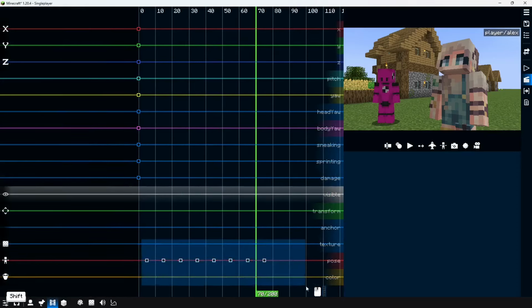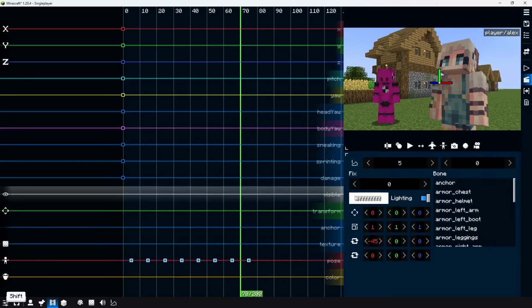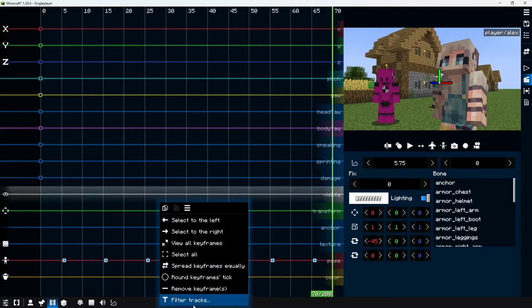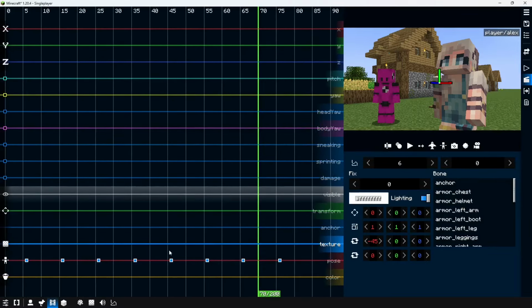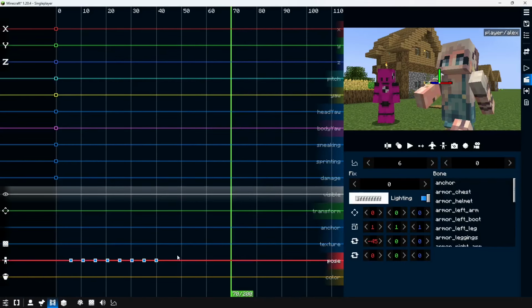And if you have a lot of keyframes that you need to round up, there is a round keyframe tick option, which allows you to round up the tick. So for example, if I go and say something like 5.75, go click round keyframes, and now they are all on the grid with the full integer. So yeah, this is useful if you want, for example, to scale animation, and before that it would scale on the full tick and there would be not even space between them. So this is useful now.